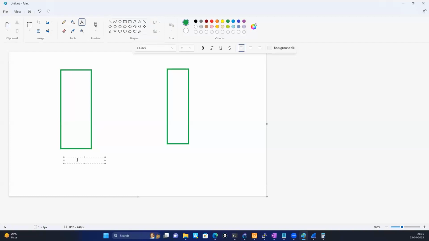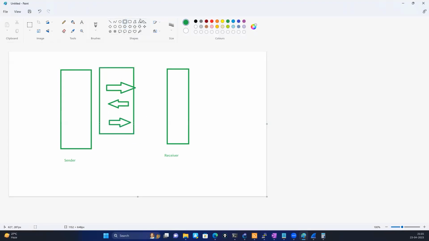Again, this is the sender and this is the receiver. The same things happen: SYN, SYN-ACK, ACK. Successful connection establishment happened. TCP established.